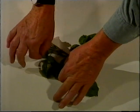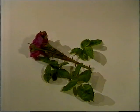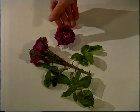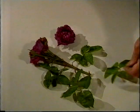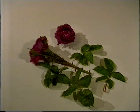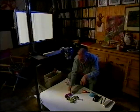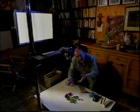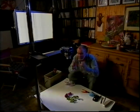I've been photographing plants now for about 15 years, and what I've been trying to do is what the botanical illustrators of the last few hundred years had done. They lay them out so you can see the leaves clearly, show the flower in profile, show the buds and the way they form, and then show the flower from another angle so you can look how many petals it has and see the colour and formation of the thing.